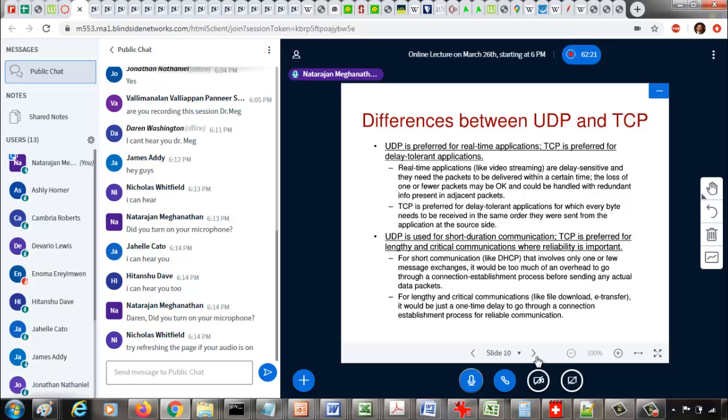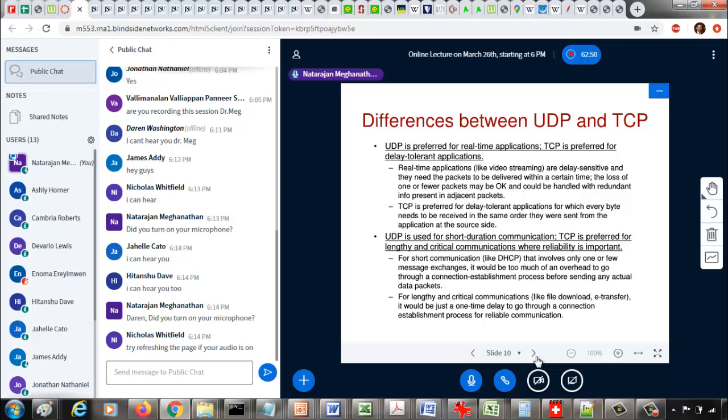Now, you use UDP for short duration communication, because if you use TCP, you have to go through a connection establishment process, and you spend time for connection establishment. Since you already spent some time for connection establishment, you can use that connection for communications that will be lengthy or communications that will be critical.